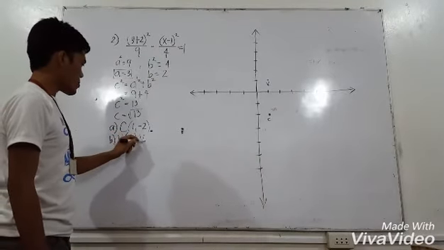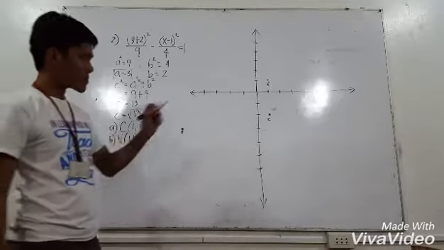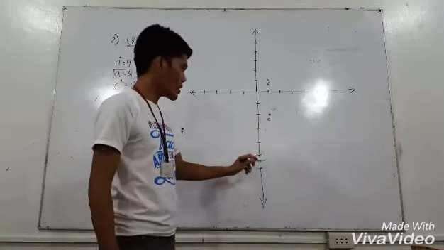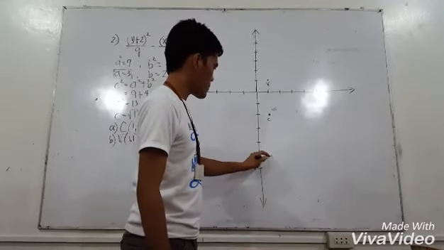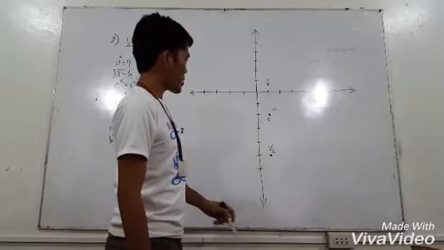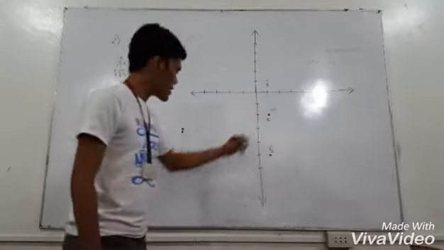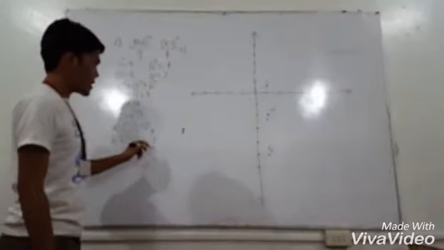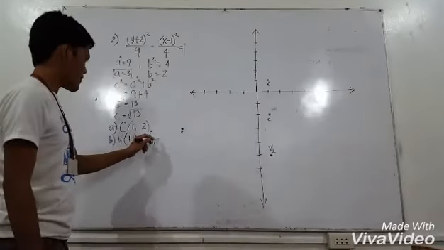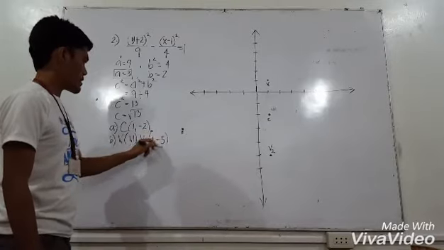And our V2 class, 3 units down from the center. So we have 1, 2, 3. So we have this point. This is now V2. And the coordinates of V2, we have 1 as its x, and then 1, 2, 3, 4, 5, negative 5. So we have here the vertices.